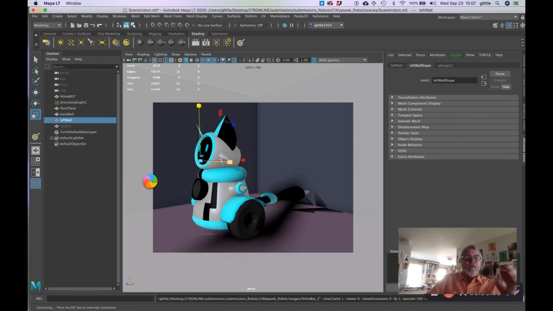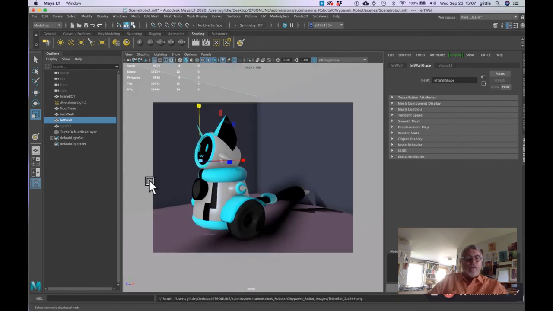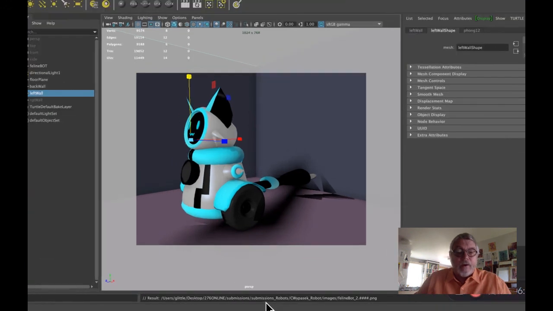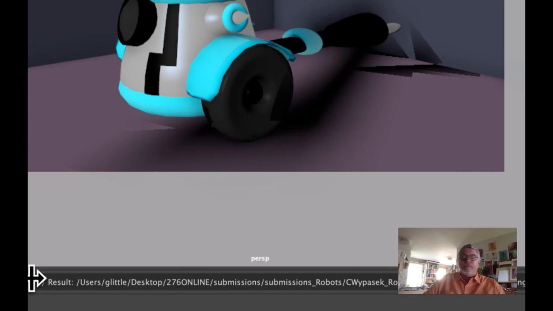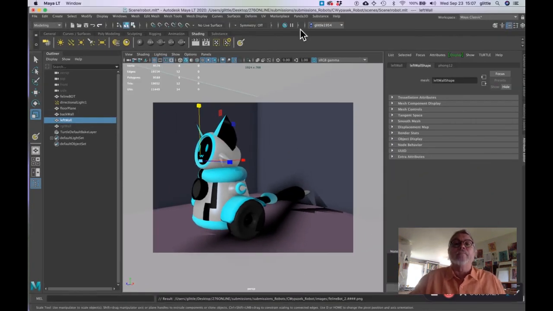The computer's slowing down. Oh yeah, there we go. If you look down at the lower right corner of my screen, it said calculating, and now it says results, and the file has been saved. This is why I like to keep this little thing open. If you look down here, you can see there are the results. Okay, so let's see what we got.